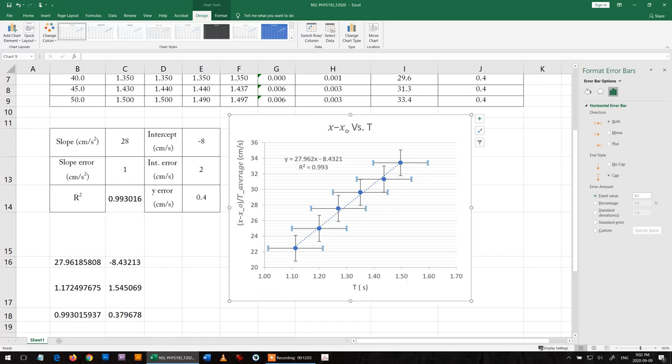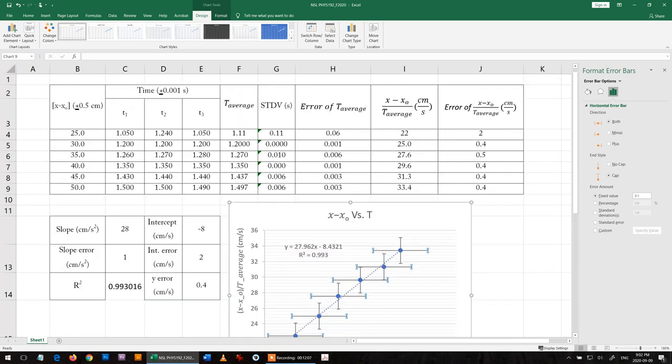and we choose the largest error of t, which is 0.06. The largest error of t, 0.06, and I add it manually. That's 0.06.